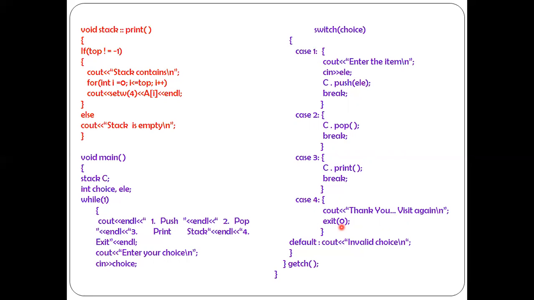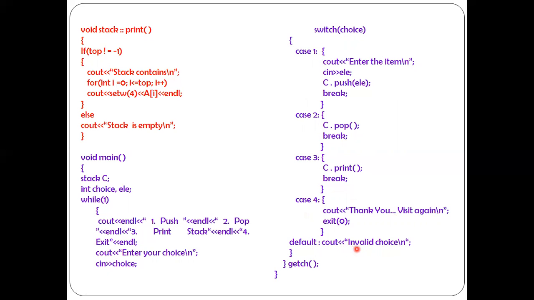Okay. So apart from these 4 cases, if I try to input a number other than 1, 2, 3, 4, 1 for push, 2 for pop, 3 for print, 4 for exit, say for example, I input 7. So 7 is not there. Does 7 equal 1? No. Here no, here no, here no. None of the cases are going to match. At that time, it is going to execute the default statement. So if none of the cases match, it is going to execute the default statement. What is the default statement? Have a look at this.